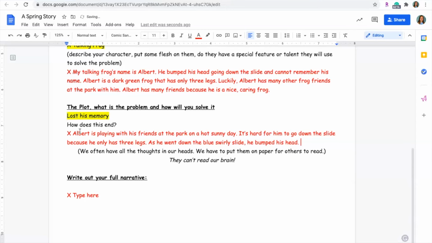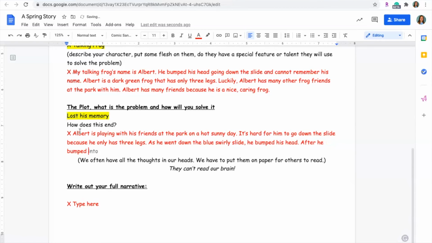After he bumped his head, he could not remember his name. Whoops. Okay, so now I described the problem. Now I need to describe how that problem is going to be solved.